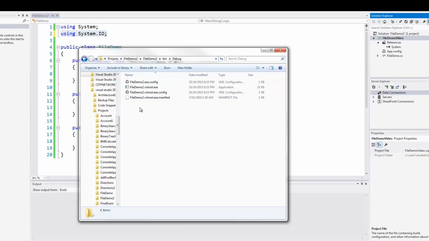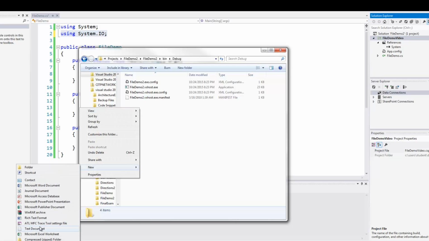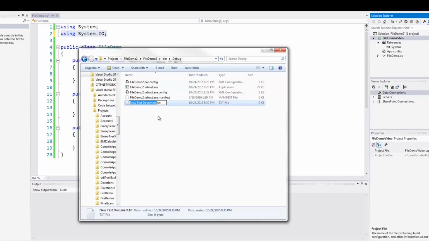Here you can create your text file. Just right click, new, and then click text file, and then we can name it. We'll name it test. Okay, so that will be where our text file is located, and we'll call it test.